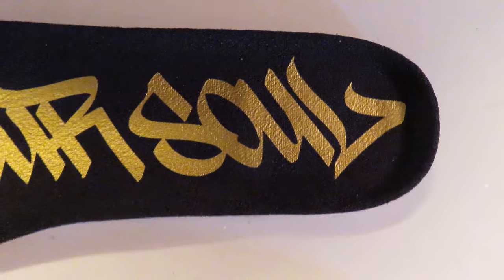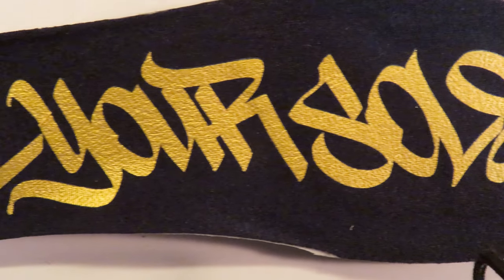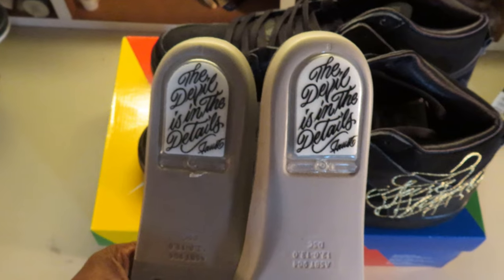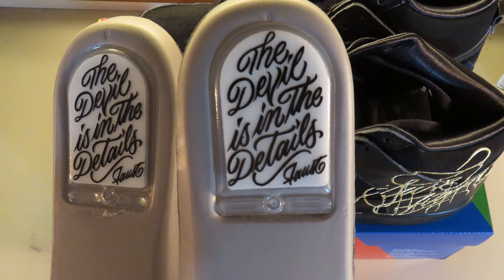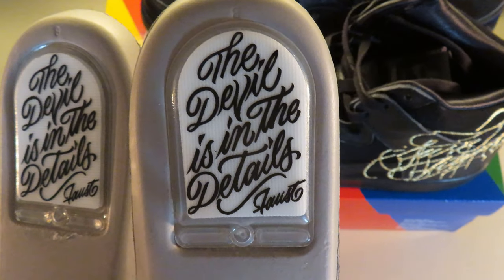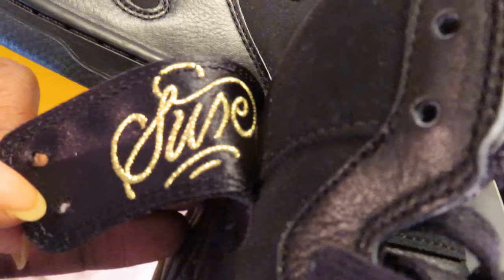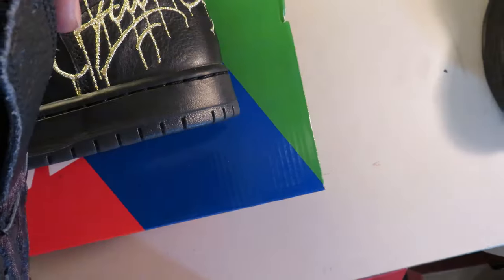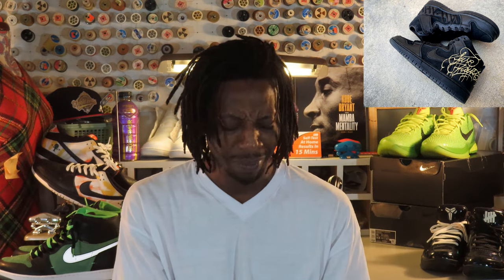The left insole says 'Sell Your Soul' — kind of like 'sell your shoes,' which I'm definitely not doing with this pair. The right insole also says 'Sell Your Soul,' meaning who you are as a person — something that should never happen. Beyond the insoles, if you look at the airbag, it has 'The Devil is in the Details' on the bottom of each, plus Faust's signature — so fire. Even behind the flap of the right shoe it says 'Shore / Faust.' I feel like 'All That Matters' may have been one of Shore's mottos.